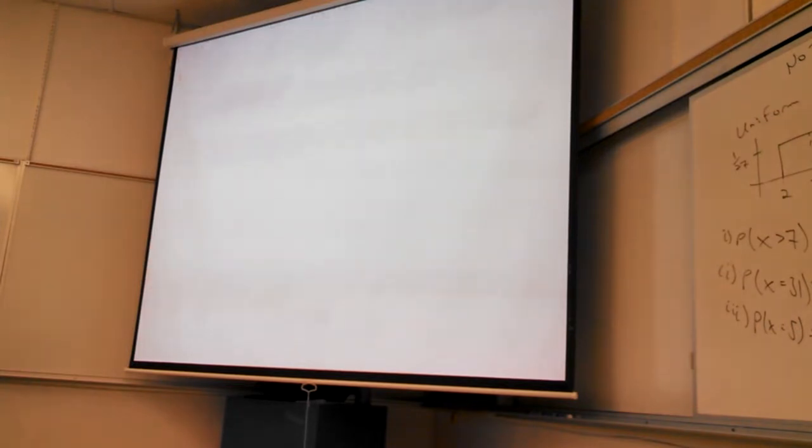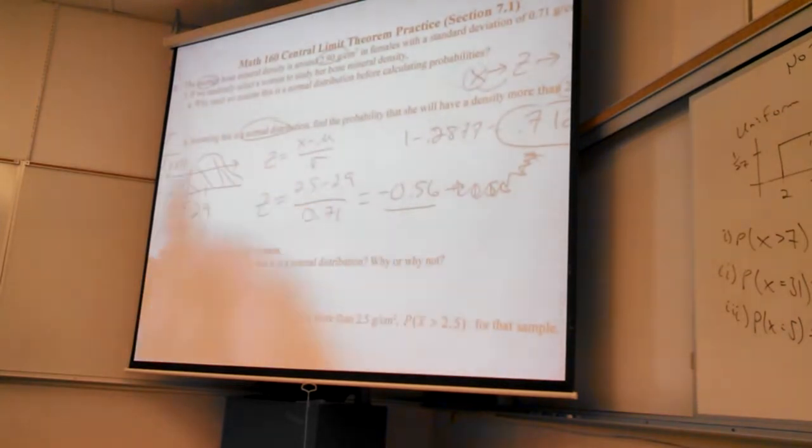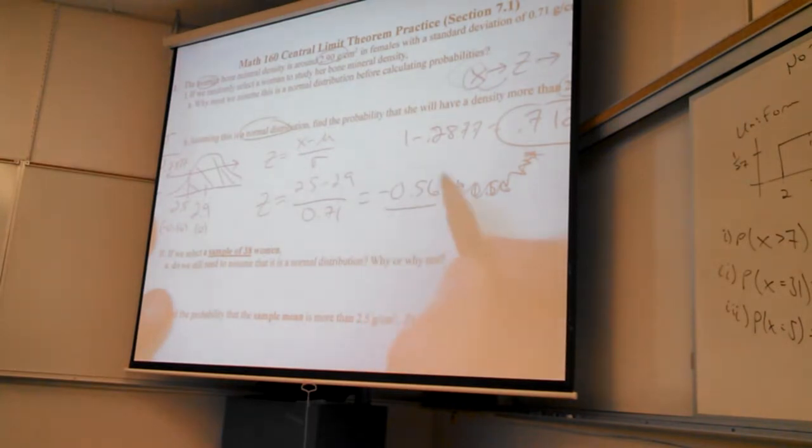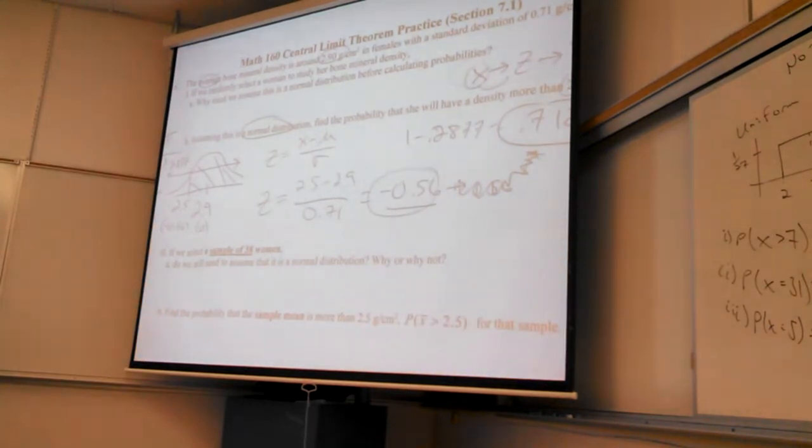So what happens? All right, so let's go back to part A. What part of what we just did could I not have done if it wasn't normal? No, I could have done all the way to here. You can get a z-score for any distribution. It just tells you the number of standard deviations away from the middle. It has nothing to do with it being normal. I can just get a z-score anytime I want to.